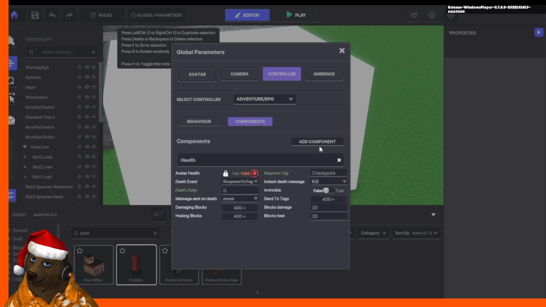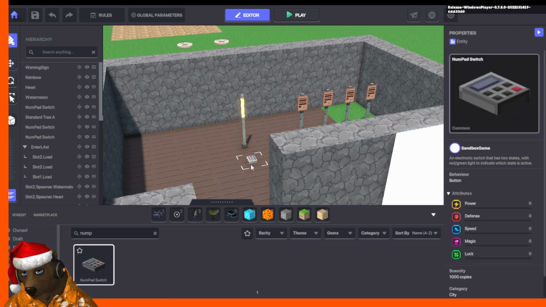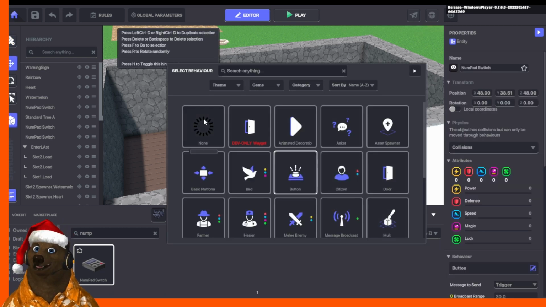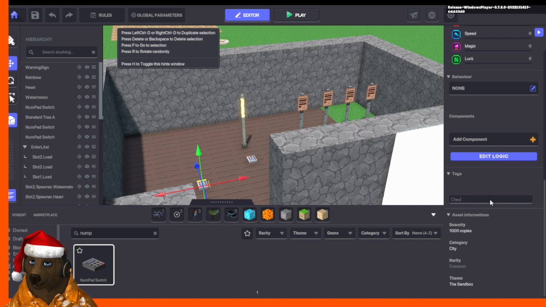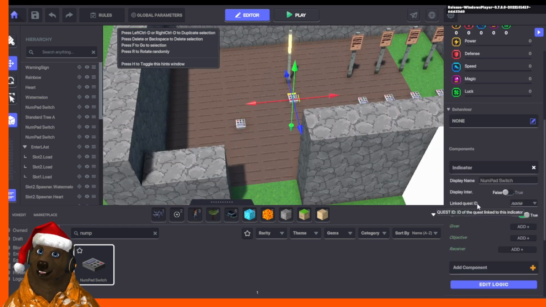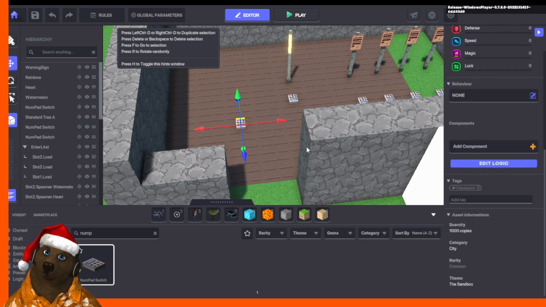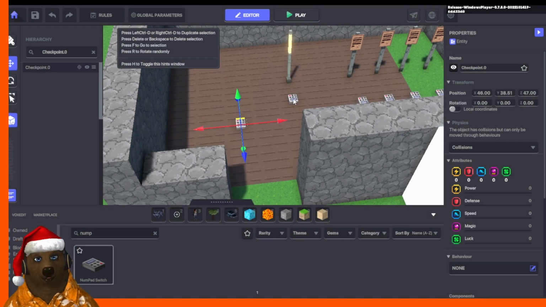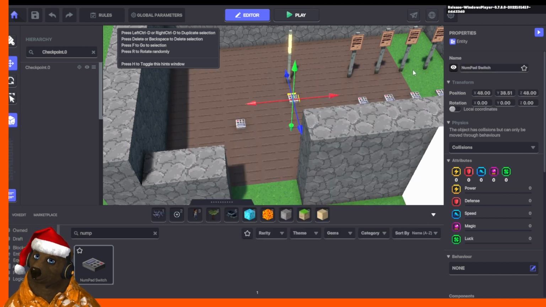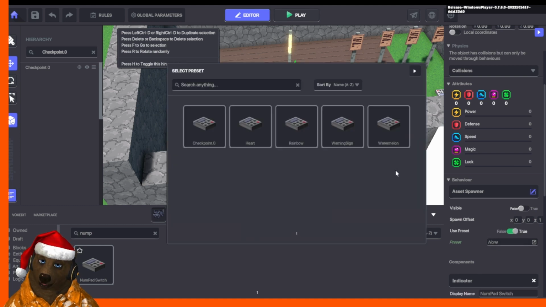Go into our camera now, into our components. I'm going to change this respawn tag to checkpoint. First we need a checkpoint numpad. Call it tag checkpoint. And then we need a spawner, checkpoint.0. Call it checkpoint, and save this to preset. I'm going to call this checkpoint 0, and this is going to be an asset spawner. Preset, and then do checkpoint 0.